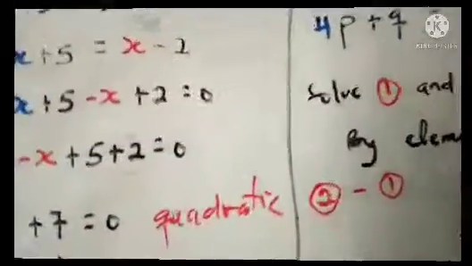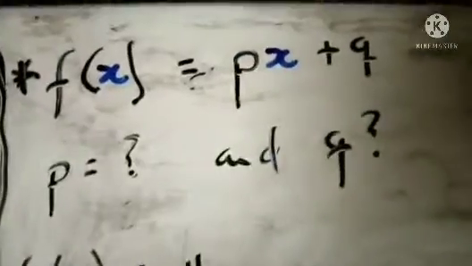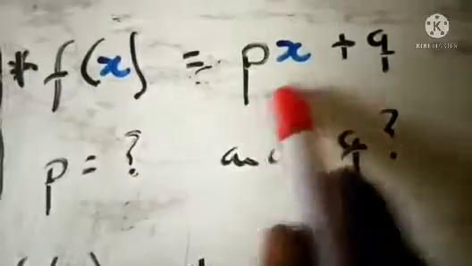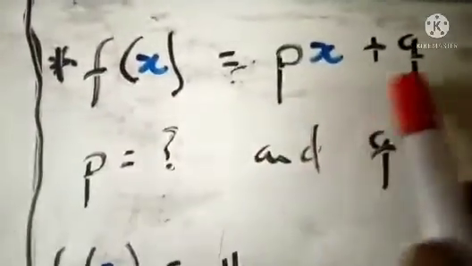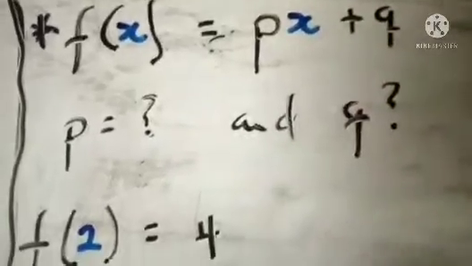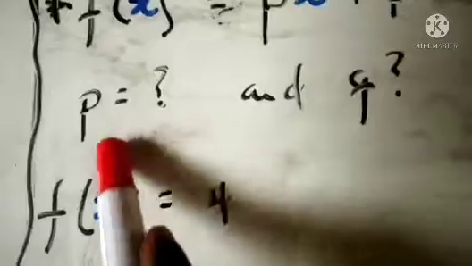The second question, okay, here it is. From the question, we are given f of s is equal to ps plus q, right? So this is the machine that you have been given, ps plus what? Q. Is that okay? We don't know what p is, we don't know what q is. That is what they ask us to find, p and q.